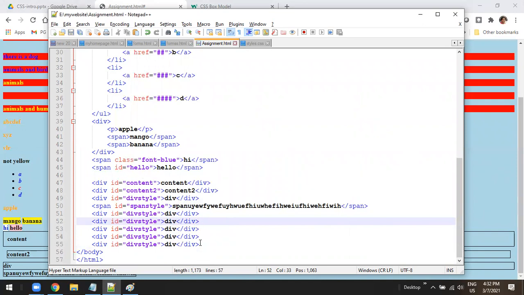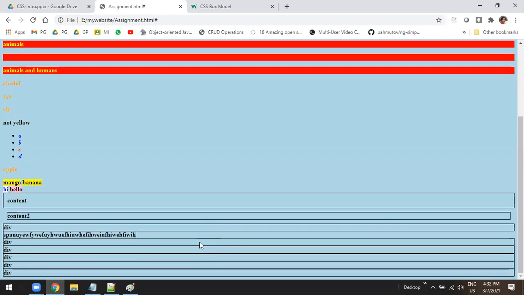If I save this and run it, we are getting the divs one after another, we are not getting them side by side. What appears side by side are inline elements, isn't it? Only inline elements will appear side by side; block elements will always occupy the whole width.